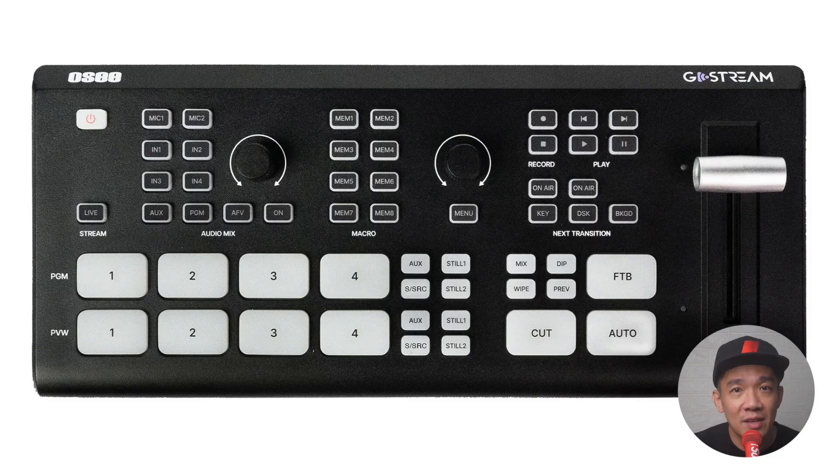Now moving to the top part where the main operation buttons are. On the top left is the power button, which you press once to power up the console. Here I want to commend OC — you actually need to press and hold for about 3 seconds to power down, which means you won't accidentally power off during your all-important live streams.